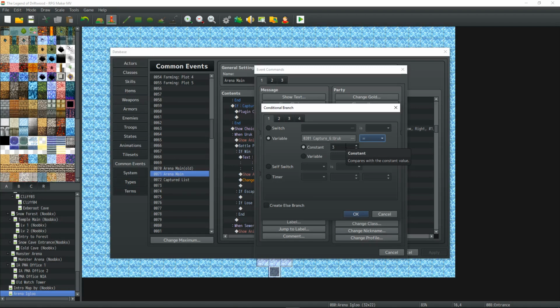And how many options do we want in here? Maybe 10 options. The highest level will be 100 for fighting the creature at the arena. Minimum level will be 5, and one capture per 5 levels, and then give the player 10 options. So if they've captured at least 2 of them, they can fight it at level 10.